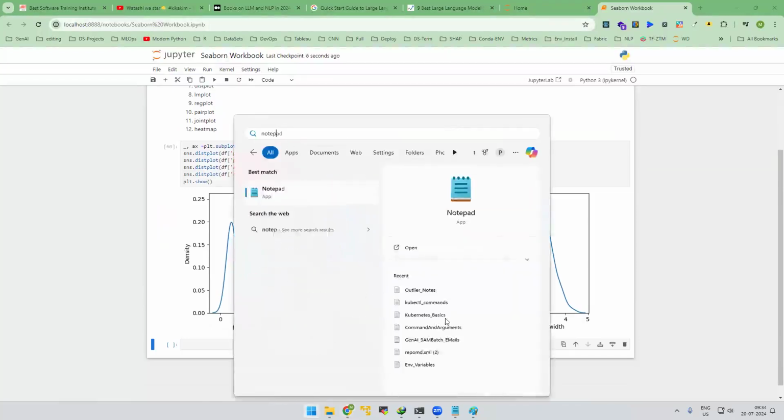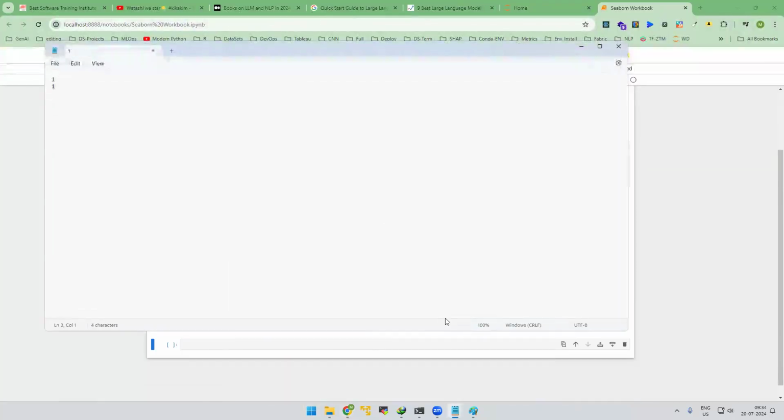Histogram means, suppose we have data like this, we need to get the frequency. 1 is repeated 3 times, 2 is repeated 2 times, 3 got repeated 4 times, 4 got repeated 2 times, 5 is repeated only once.